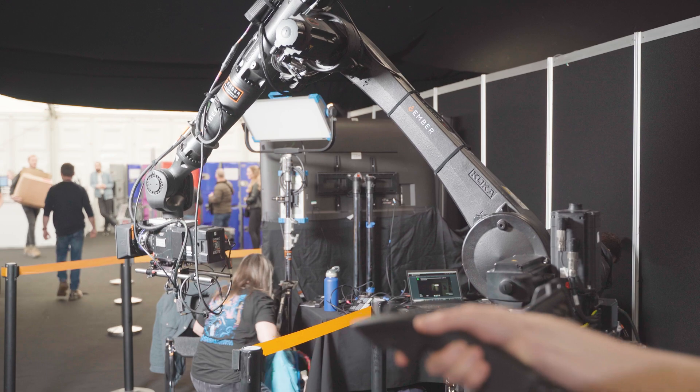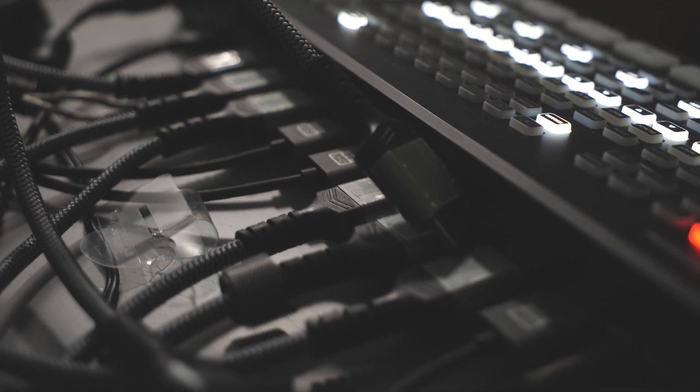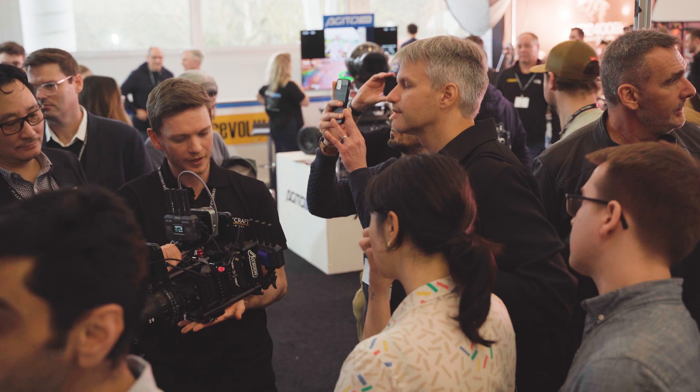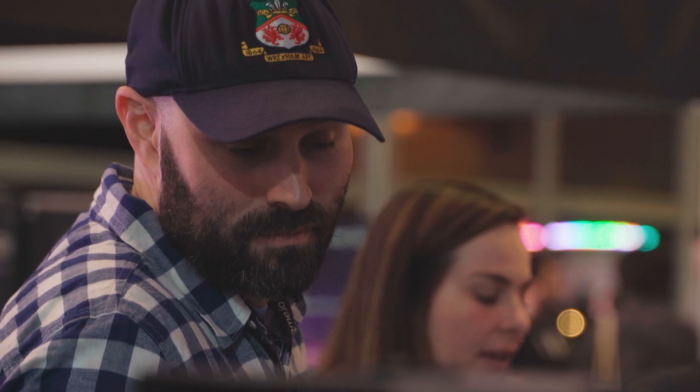By this point, I've had a couple of weeks to reflect on how the event went, and I'm so pleased with what we managed to pull off, because this is not easy stuff — and usually if something goes wrong or breaks, that's it, because you don't have long to fix things. What surprised me most were the reactions from the people who came by the booth. The first reaction was just, what is this? How does this work? But once people had that information, the next question was always about the price. The base level is free to download and try, and then it scales to about $80 a month for any level.